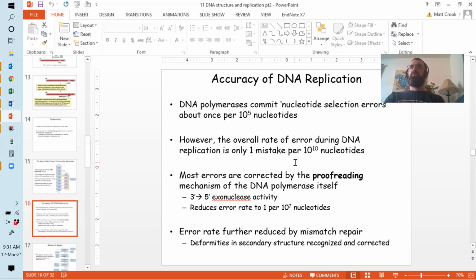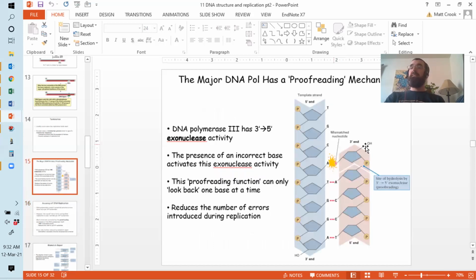Right, so it goes from an error rate of around 1 per 10,000 nucleotides to an error rate of about 1 every 10 million nucleotides. And so for prokaryotes, that's pretty fine and dandy, right? Because their genomes are generally smaller than that. But we can go further and catch any mistakes that DNA polymerase didn't catch in time, and this is a process called mismatch repair.